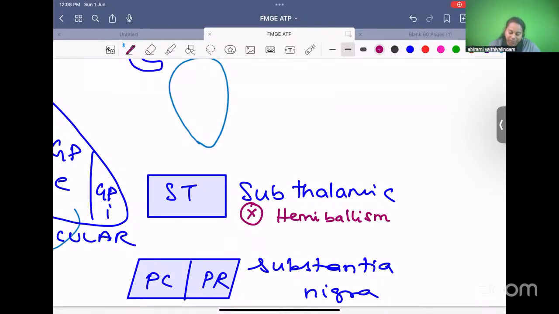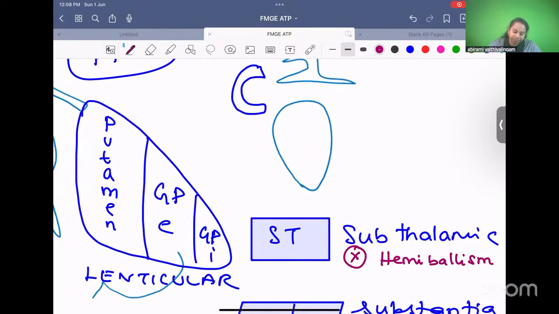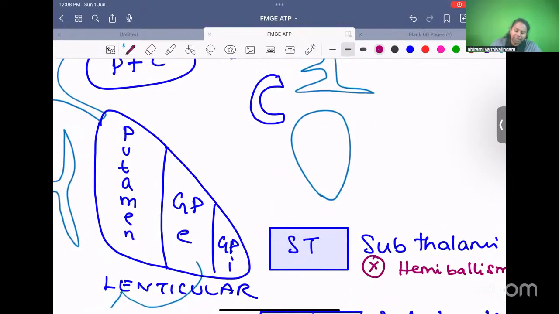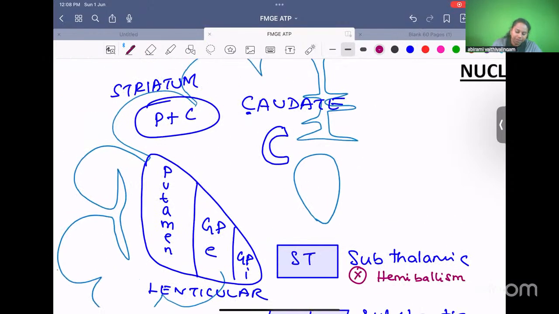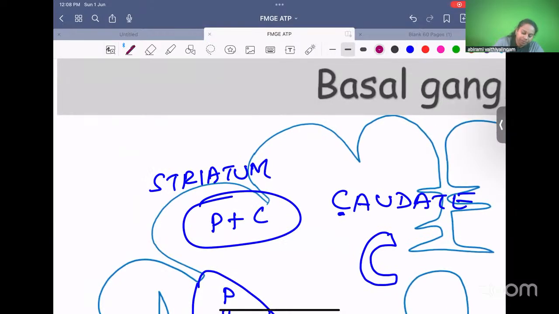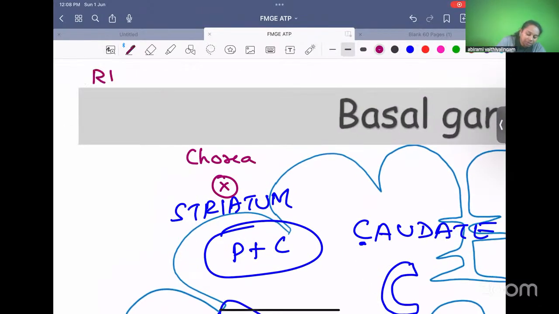Ballet type of dance. The next one, if there is any damage to the striatum, this is called chorea. Choreography means dance. So chorea means dance. This can especially happen in rheumatic fever. Children affected by rheumatic fever have a tendency for damage to striatum. So that is called Sydenham's chorea.